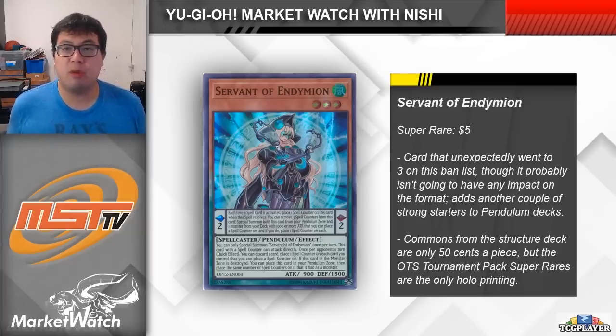Basically, if you activated 3 other spells, Servant gave you access to Jackal King, a Pendulum monster that was basically a free monster effect negation. This meant that it was much easier to play through Nibiru or Gamma, and you were also able to set up stronger boards when you're going first.